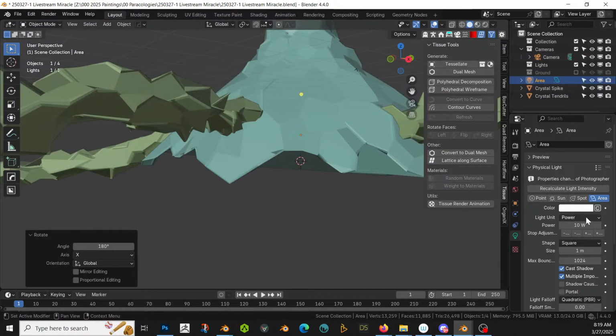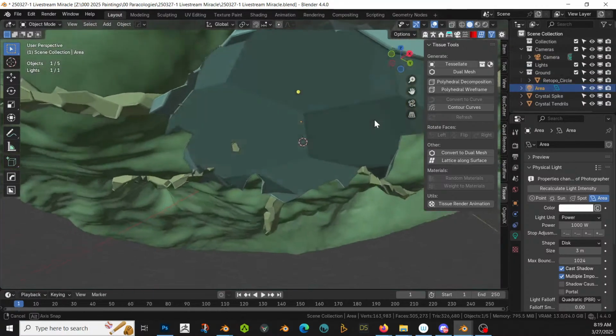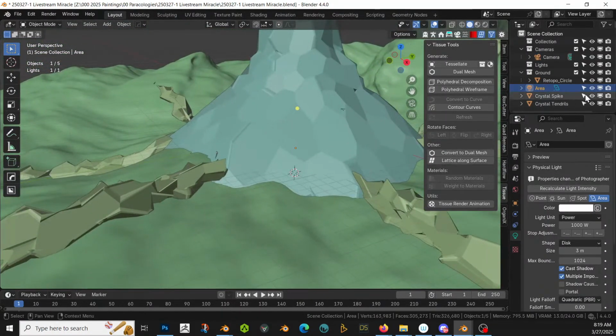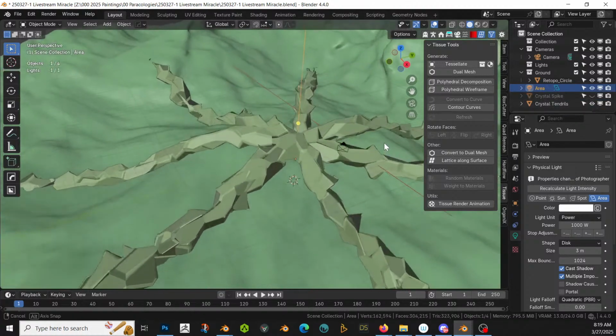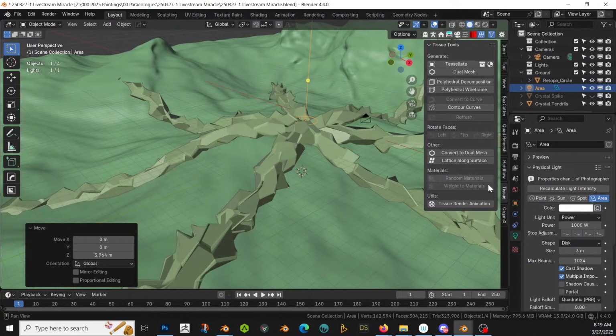Not Z. And we're going to go with disk, size of 3, power of 1000. Great. Turn on our ground. Make sure our light is above our ground. It is 7.